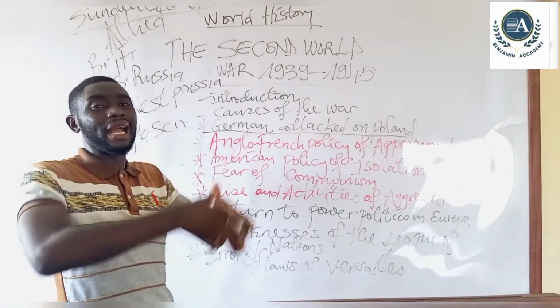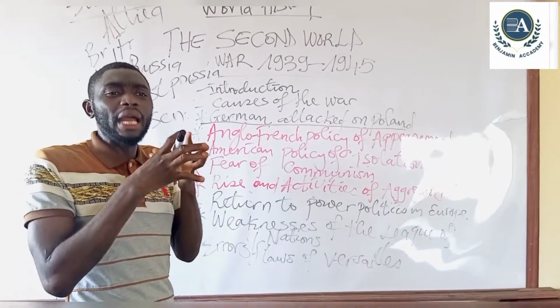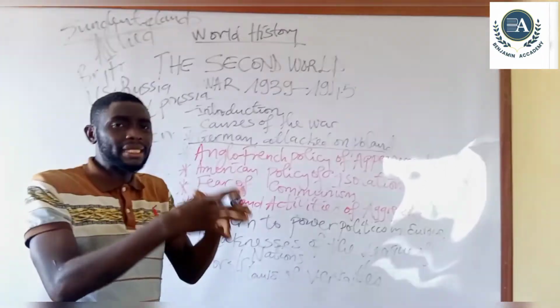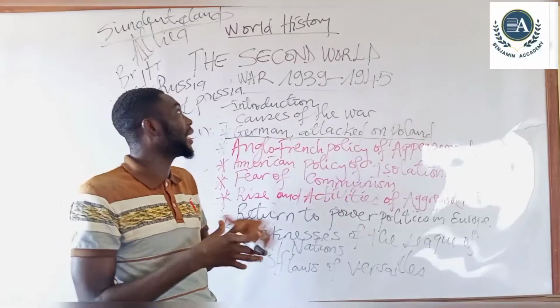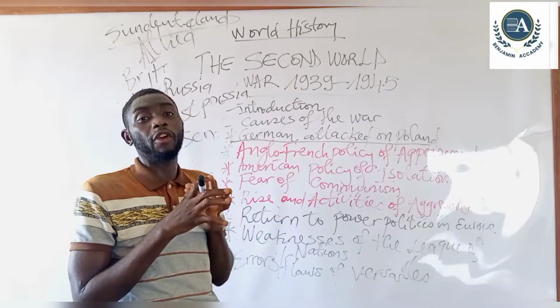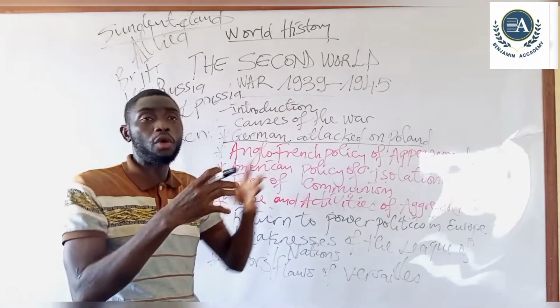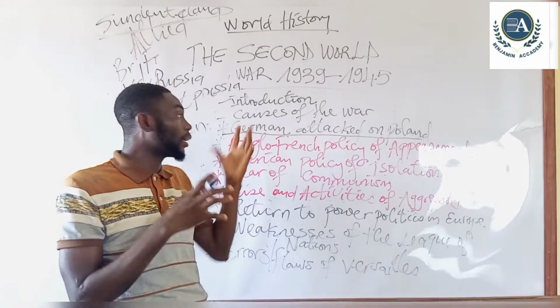Now, when Hitler attacked Poland, Neville Chamberlain was not happy. He became very angry because he had pleased Hitler by giving him what he desired, and Hitler had even made it clear that if they gave him the Sudetenland in 1938, he was never going to demand any other land. But 2 months after, in 1939, Hitler went and attacked Poland in order to take this land.